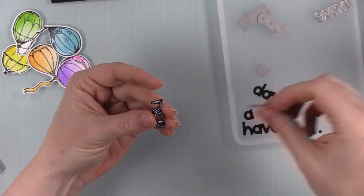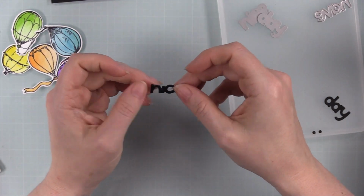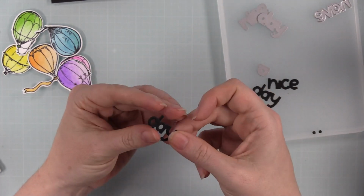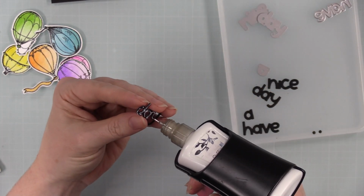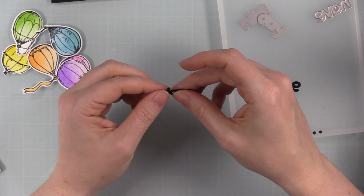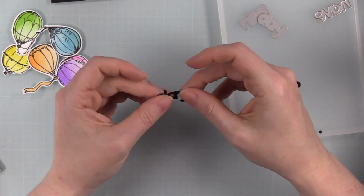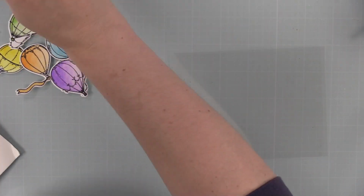I had die cut that from heavyweight white cardstock, and then I used some of the little sentiment dies that are part of that set, and I die cut those a couple times from just scraps of black cardstock, and then layered them together with some craft tacky glue just to give the sentiment a little extra dimension. So I worked my way through those die cut pieces, and then it was at this point that I decided to make this a shaker card.